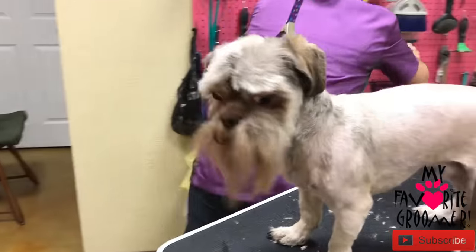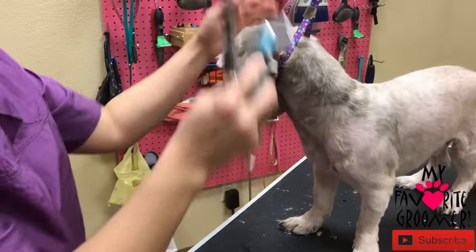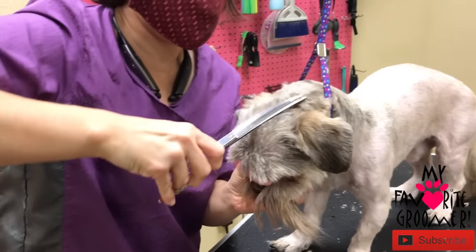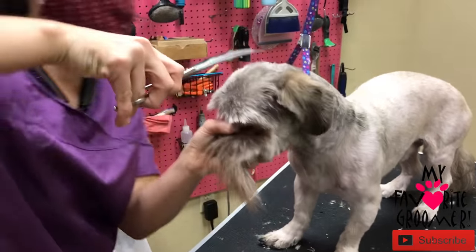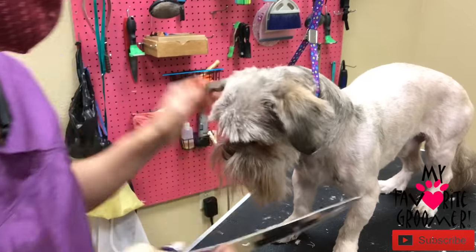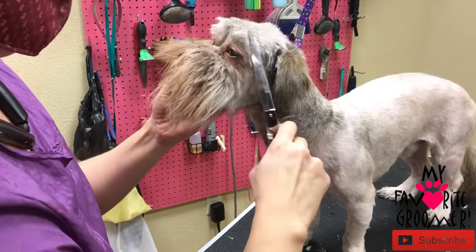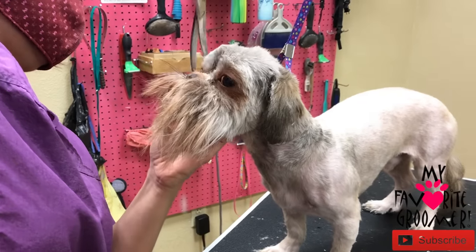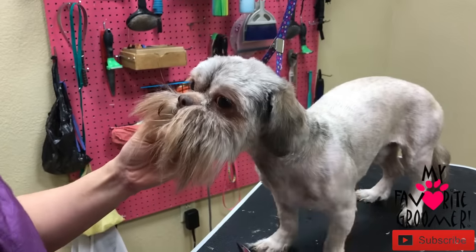Let's see. All right, I'm going to come tidy up his face here and even out some of this stuff that I'm seeing here. Even though we used a four because we had some mats and stuff, it's not evened out very well. So if you see it sticking up, come and just trim that, get that all evened up there. I cleaned that face out really good, so you can see I'm just kind of doing half moon here everywhere.